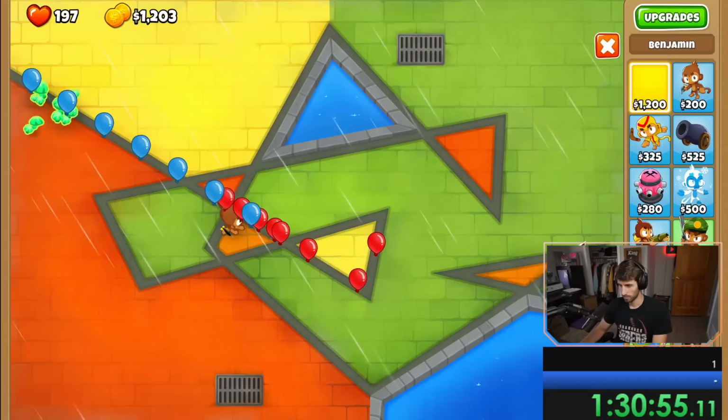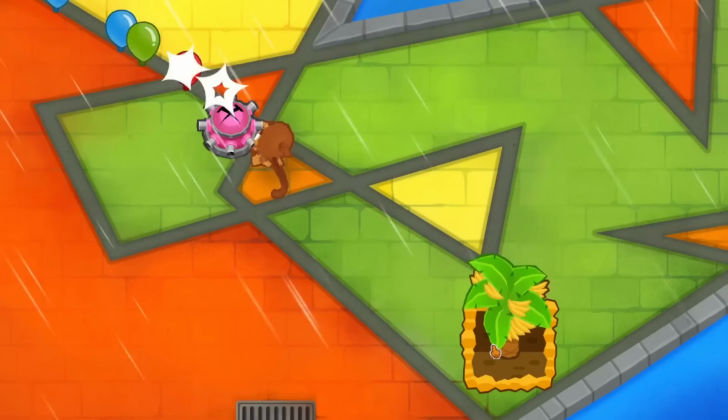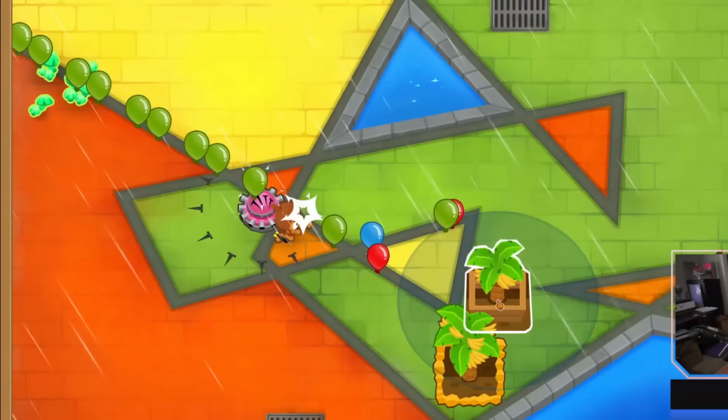From here, we got a tac shooter to help out our dart monkey, and then we got down our first farm of the boss fight. We quickly made it a 200 and went back to our defenses. We upgraded the tac shooter to a 202 and worked towards a second farm, which we got down on round 16. Once again, we made this guy 200, so he would produce more bananas per round.